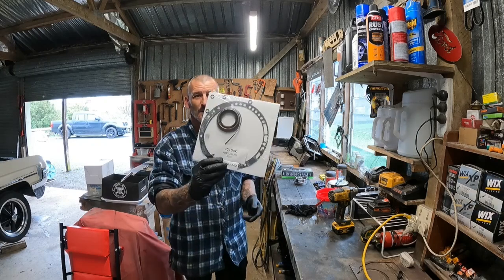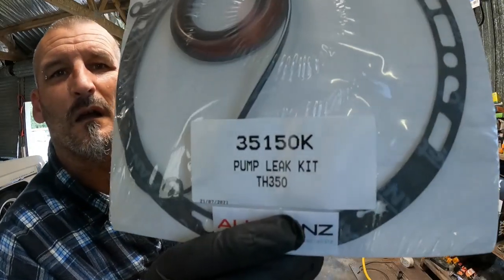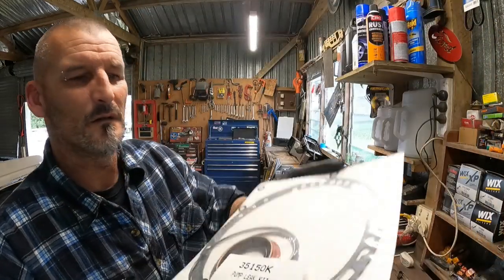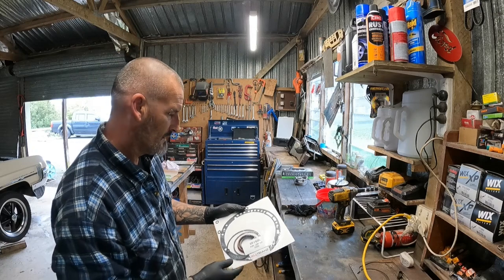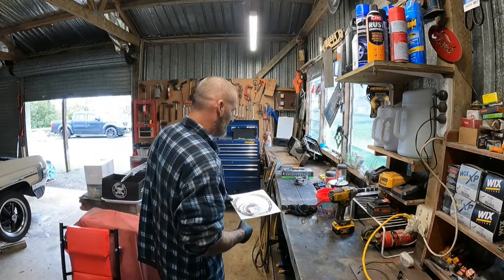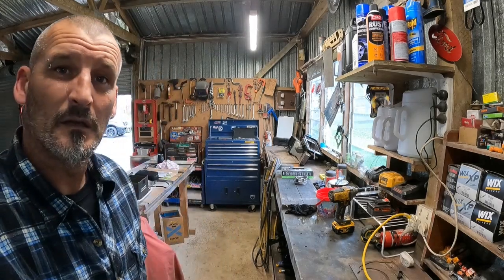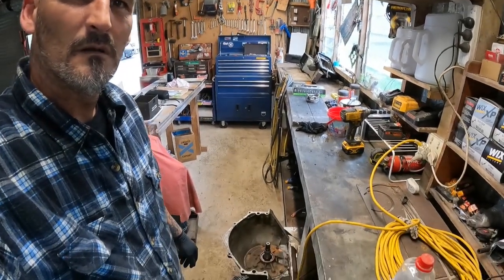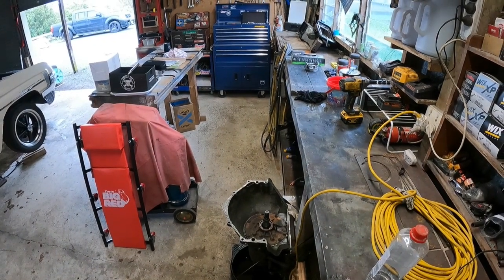Got a kit here, one of these. I don't know if you can see, but it's got the gasket, seal, front ring, front seal. So we'll get in, get that done. Get you down here for a look. Wherever you are, there you go. Can you see?